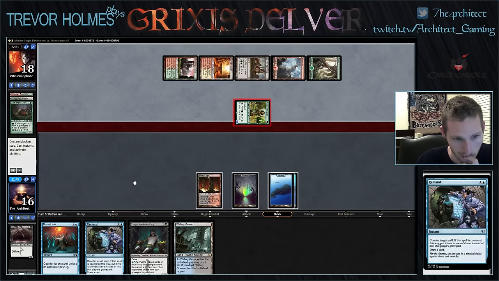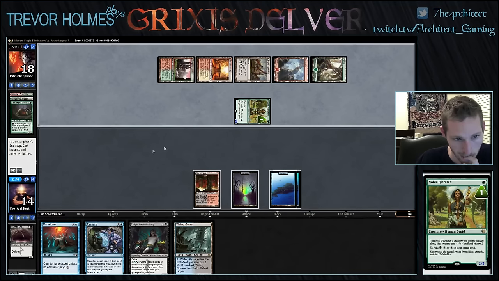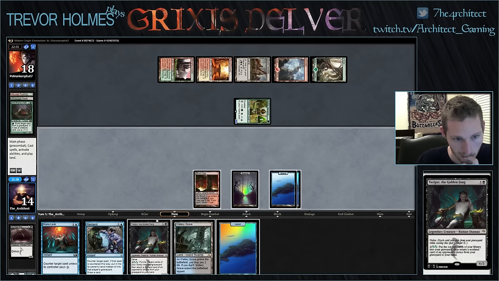So you're just going to go the slow route, not casting a spell. I think I'm fine with that. I don't even know if I really want to play Tasigur here. So next turn he hits me for 3. Oh, hold on. The old frozen webcam.